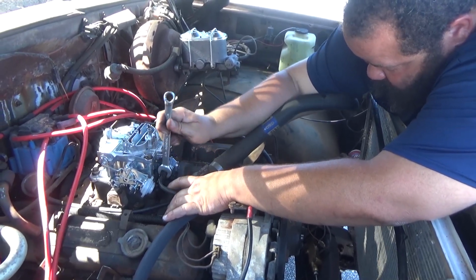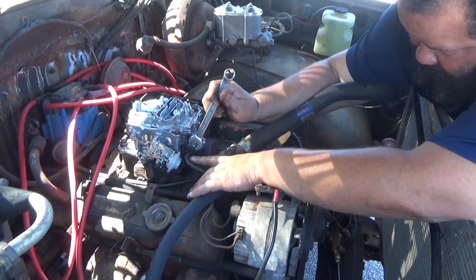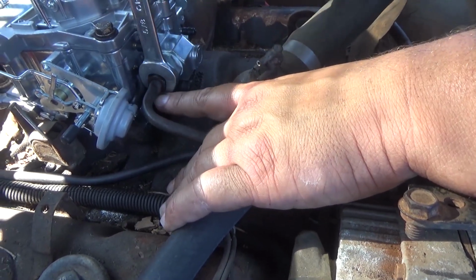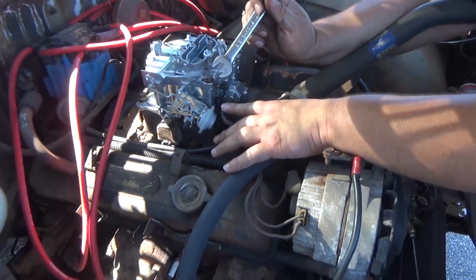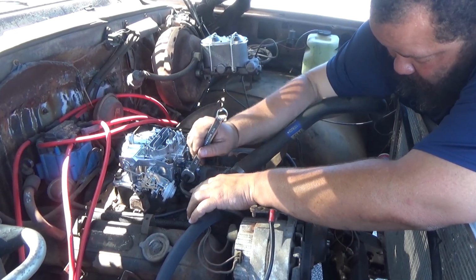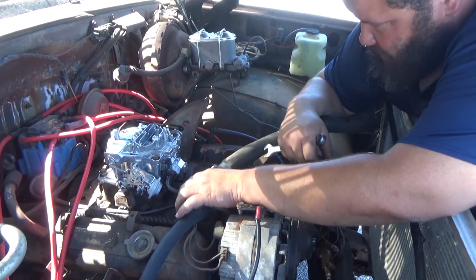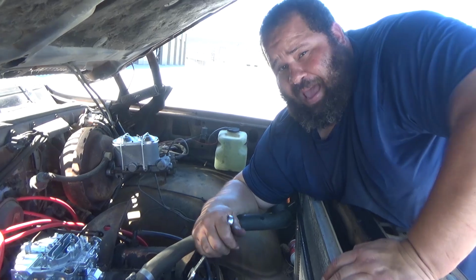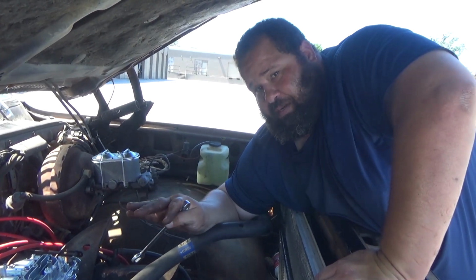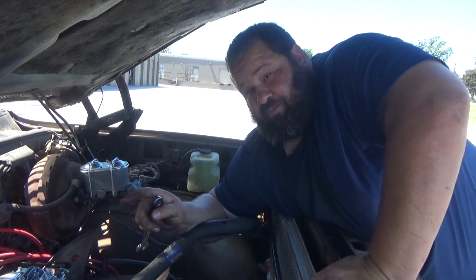And we got that in, and it looks like there's a little kink in this line, but that's not going to stop the gas from going through there. But you know, if it was bent up or kinked up a little more than that, it probably would. Got that in there, and we're gonna go ahead and put the one on the back. And guys, this thing is wrapped up. Super easy to put these carburetors on, and it makes a big difference.